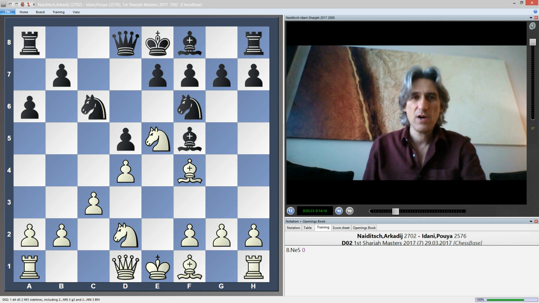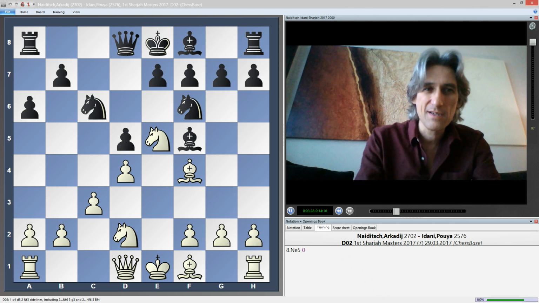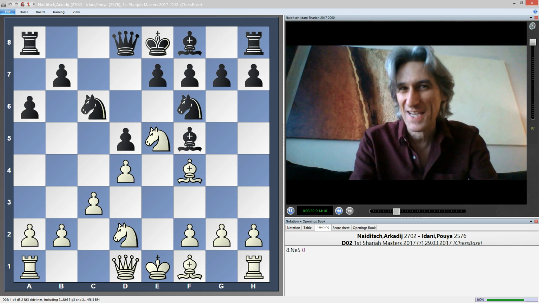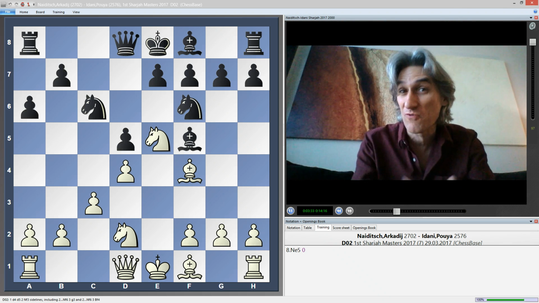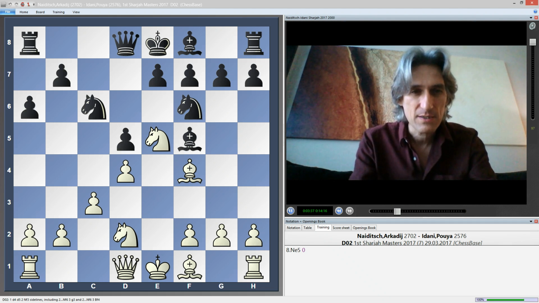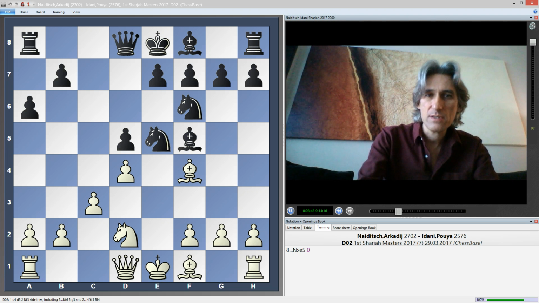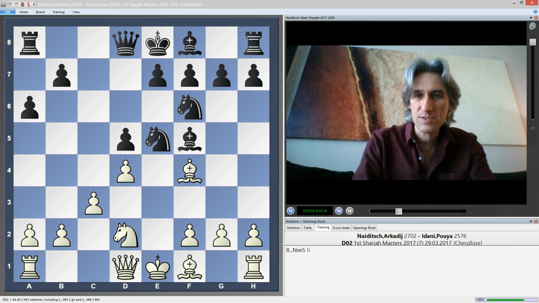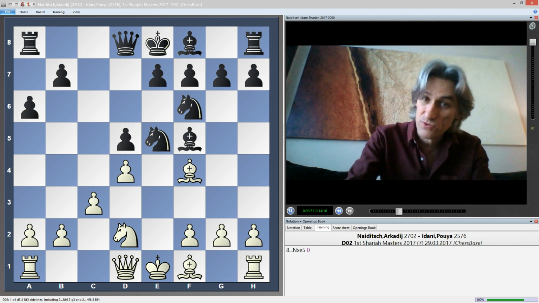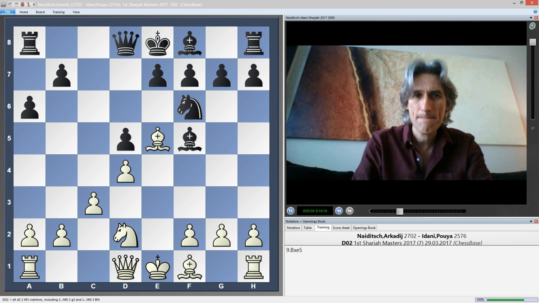Naiditsch played knight e5. I think, if black is playing such extravagant moves as a6, in a sense it's a waste of a move because it doesn't contribute to black's development on the king side, then it's logical that white should start action in the centre with knight e5. Idani has actually played in exactly this way before, and his opponent, Gabriel Sargsyan, a very strong Armenian player, recaptured with the bishop.